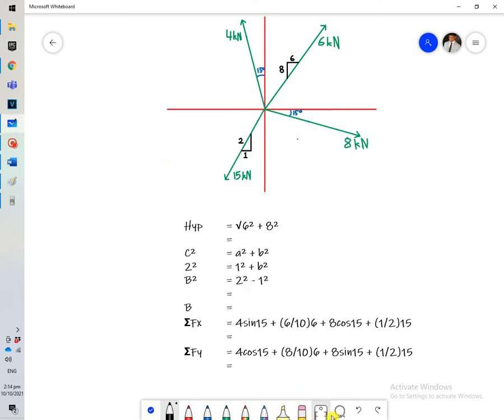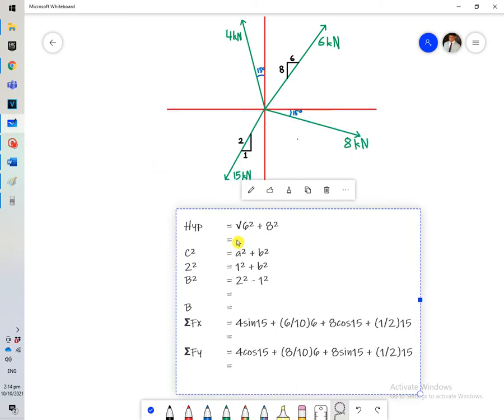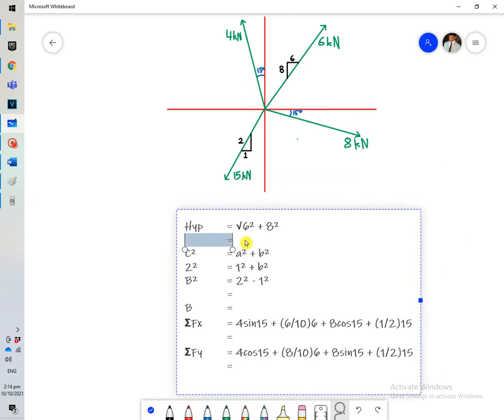So, first tip, kumpletuhin muna natin yung values ng ating triangles. So, unahin na natin to. Alam natin na ang pagkuha ng hypotenuse is ginagamitan ng Pythagorean theorem, which is si a squared plus b squared is equal to c squared, or si c is equal to square root of a squared plus b squared. In this case, ang ating a ay 6, ang ating b ay 8. So, gagamitan natin siya. Square root of 6 squared plus 8 squared is equal to the hypotenuse of this triangle.